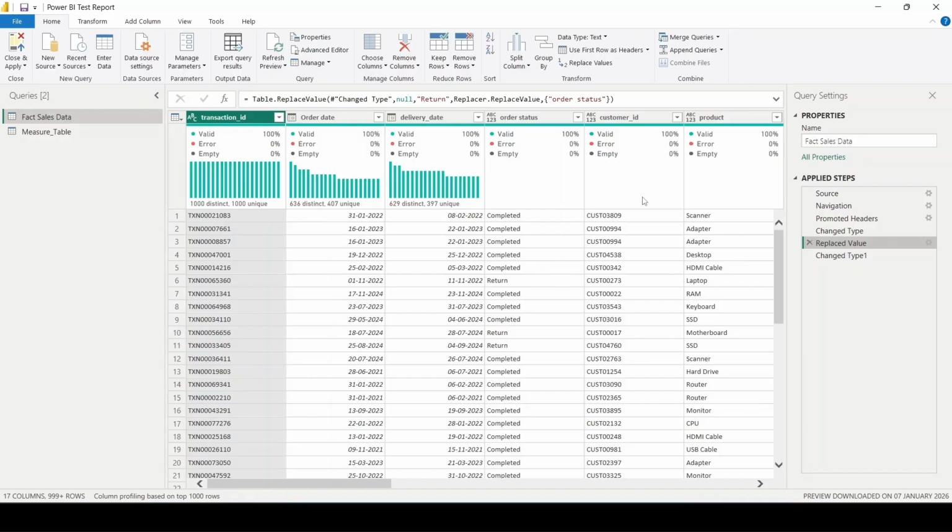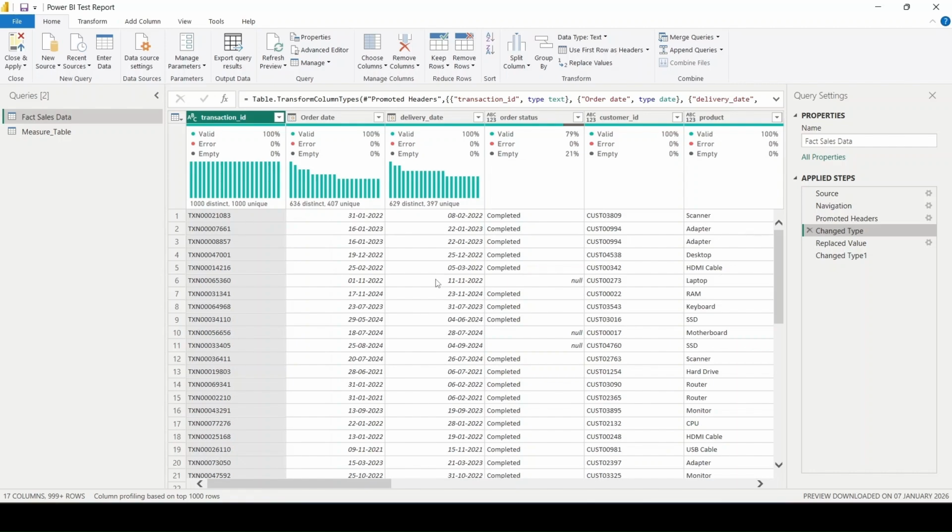And show them, okay, here you can see the order date and delivery date. So here you see the order status is null. Its order date is 1st November 2022 and delivery date is 11 November 2022.